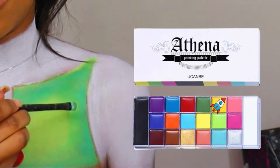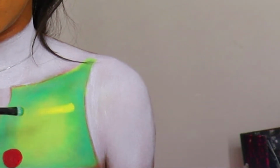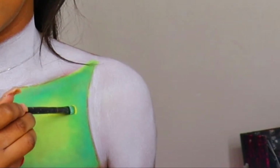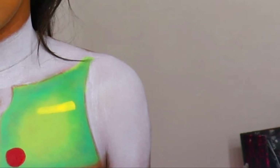So I'm going to create my little Lightyear name tag. I'm using that dark yellow from the palette and I'm just going to use the same technique as I used for my rectangle buttons.